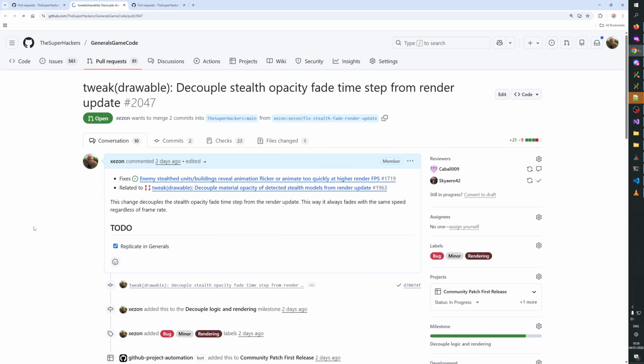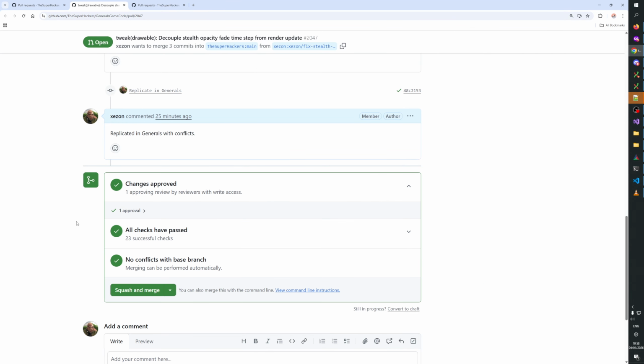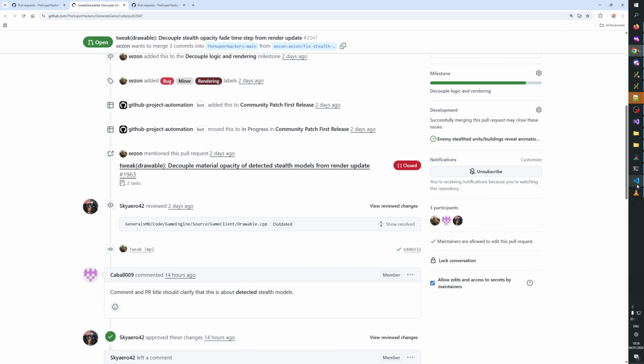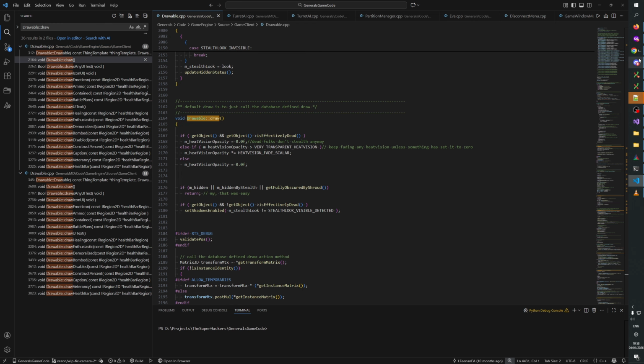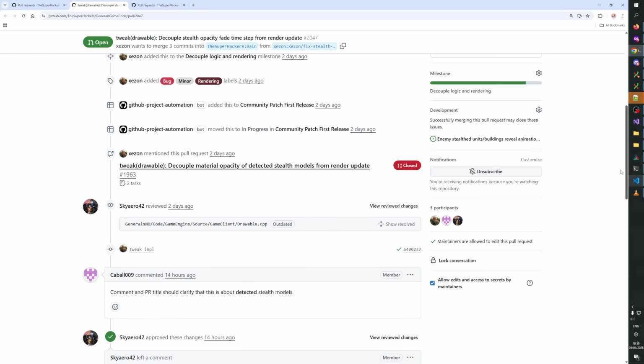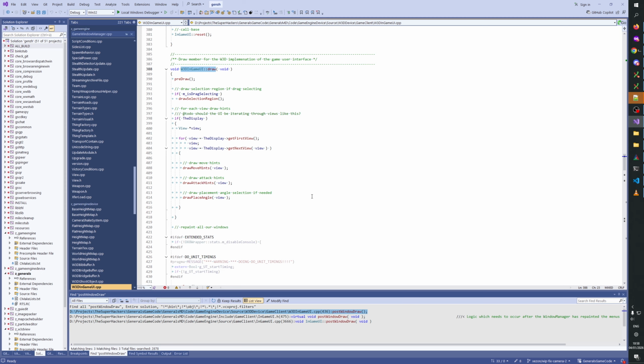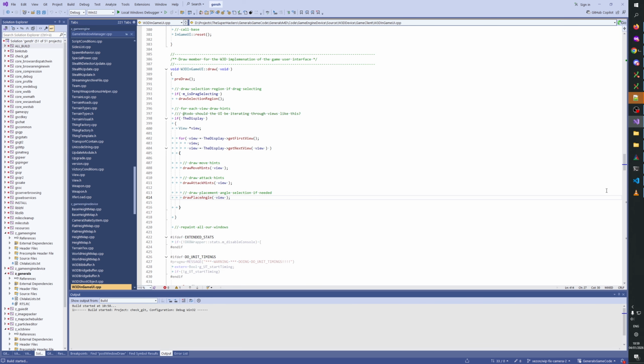Okay, so this one we did push. Did it compile? Yeah. Replicated in generals with conflicts. Has compiled. Let me look at the code one more time. I already changed that. Let's compile this here.